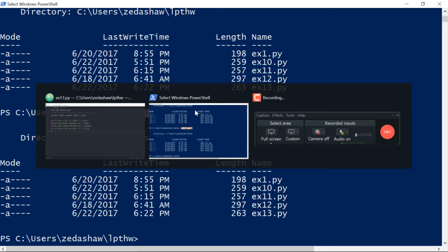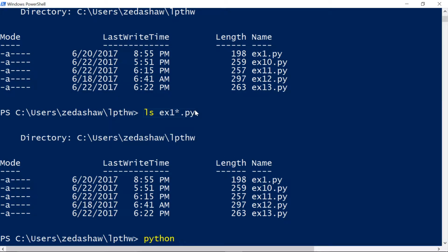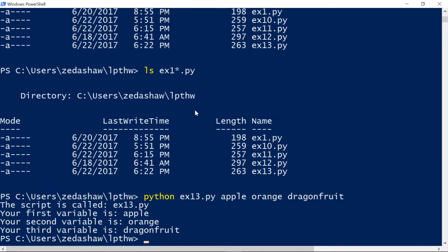So let's do that. Let's do python ex13.py, and let's do apple, orange, and dragon fruit. All right, so see what I got. Here, let me put these side by side.